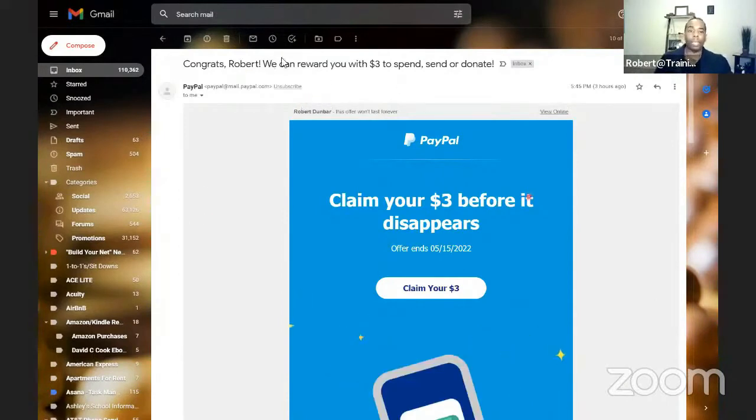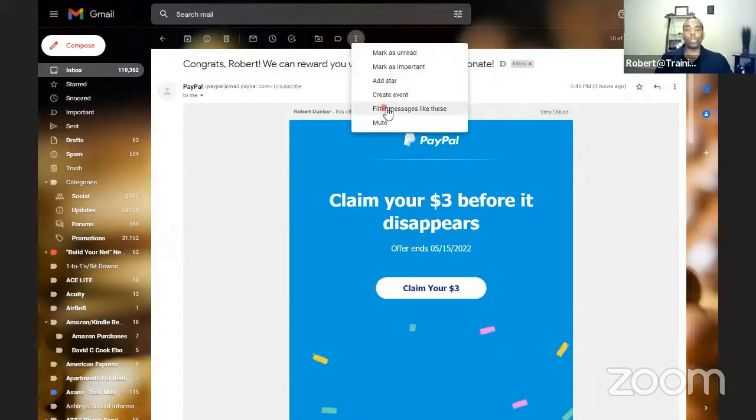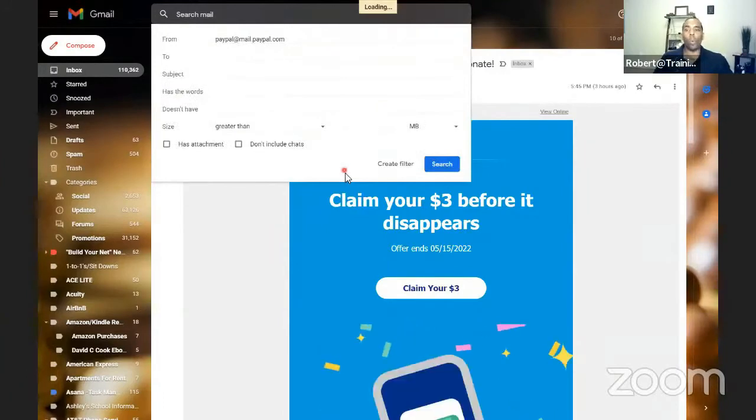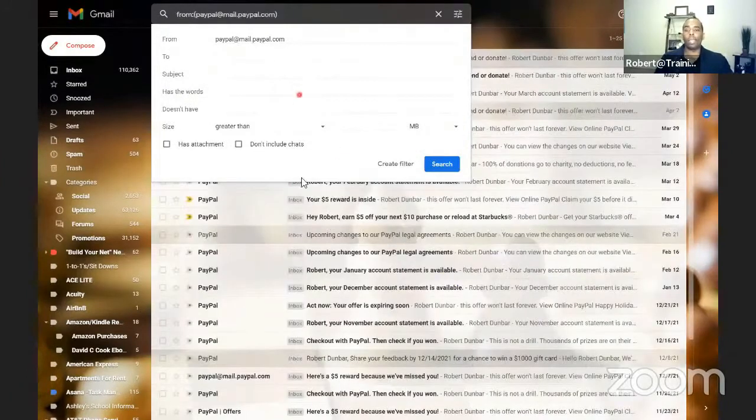So now I'm in that email. I'm going to go right up here to these three dots that says more, and I'm going to click on that. And then I'm going to go to filter messages like these. And when I click on that, it's going to open up this little box. If you see behind the dialog box, put 11 in the chat. Google Gmail has pulled up all of PayPal's emails, right? And it's going to be pages of those emails that came from the same email. So it has now identified emails like that.